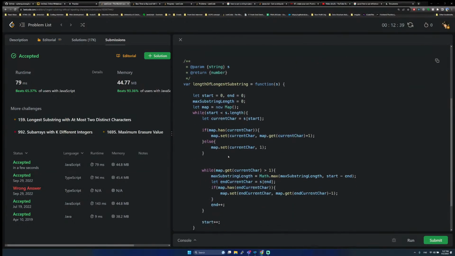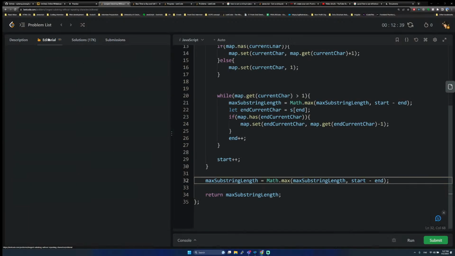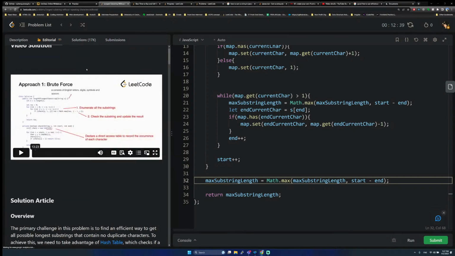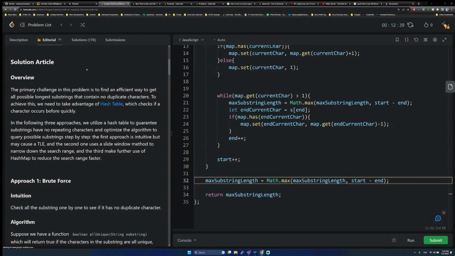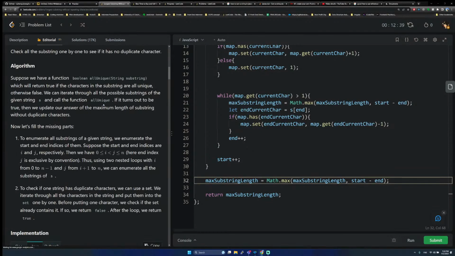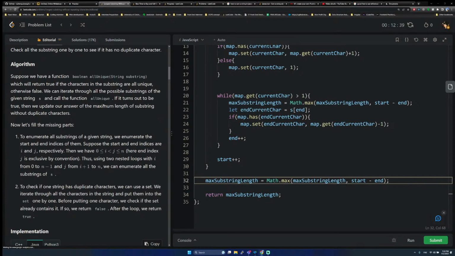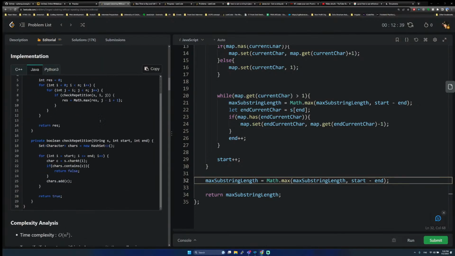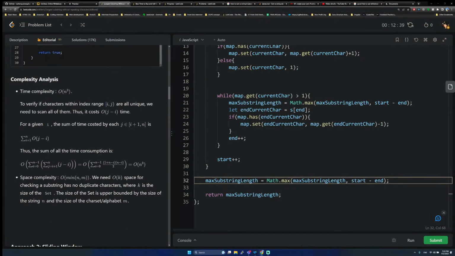So what is the time complexity of this? Time complexity in the worst case, we are talking about O of n square. In the worst case, let's see what time complexity it says about it. And max would be O of n, space complexity, okay, this is O of n cube.